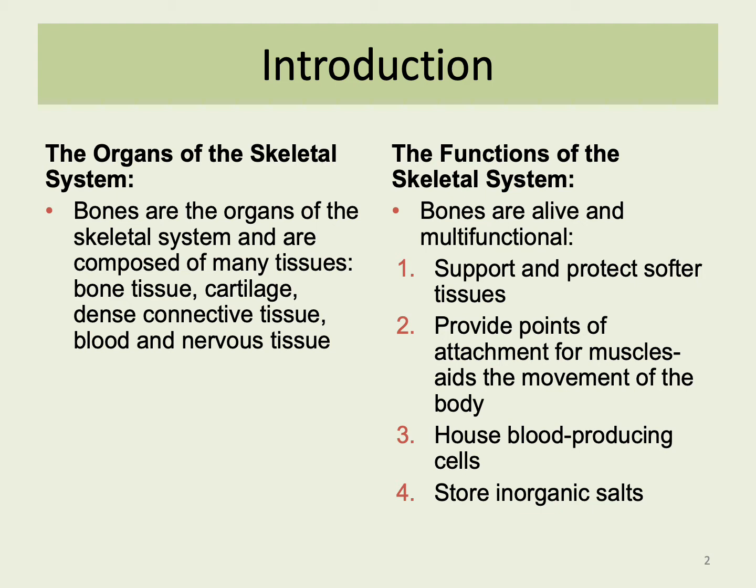First of all, bones support and protect the softer tissue. For example, the thoracic cage protects two vital organs, lungs and heart, as well as the big blood vessels, trachea, esophagus, thymus. We can go on and on. Secondly, bones provide points for attachment to the skeletal muscles. In that way, they aid the movement of the body. Notice they are not starting the movement, or doing the main work for movement, they only aid the movement.